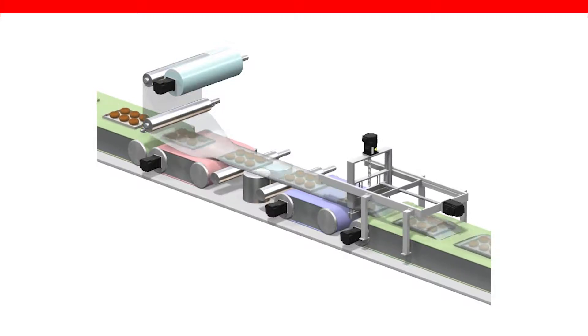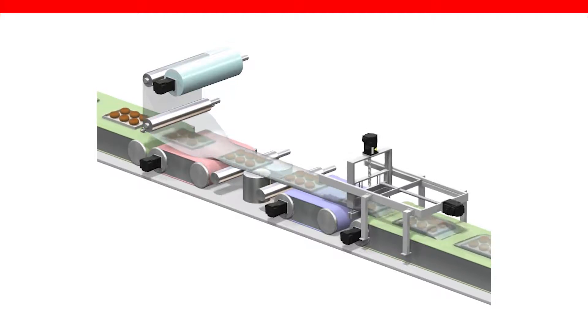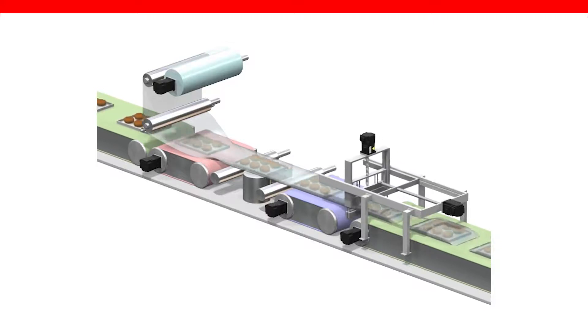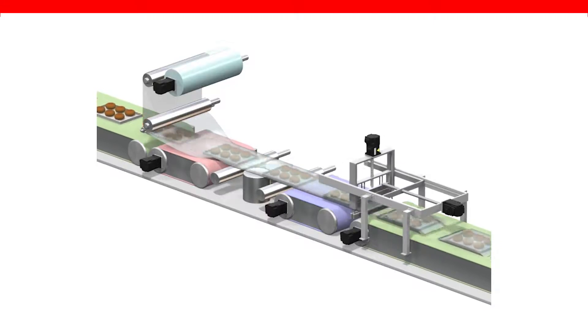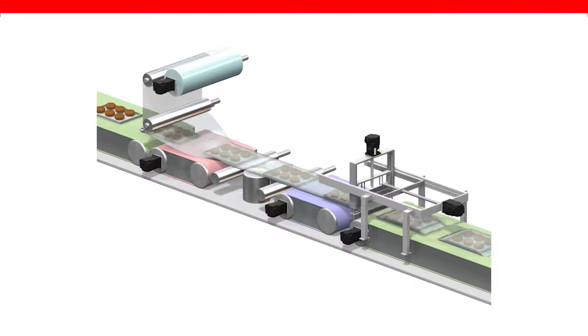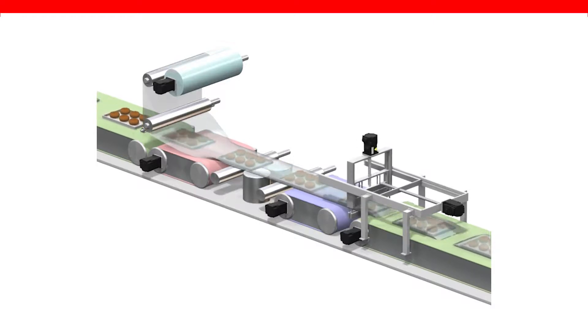In this application example, the control of these two electronic cams has come from the FX5 simple motion module. This truly provides advanced synchronized motion control. Our inverter can also be added in the same network for conveyor control and feedback to the servo system.